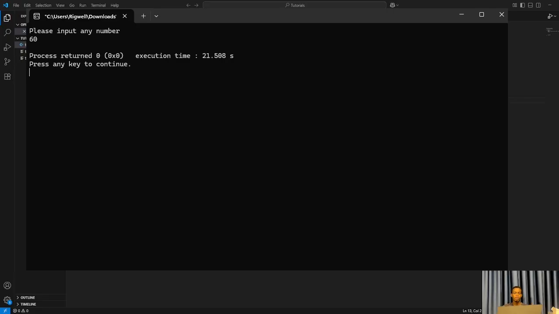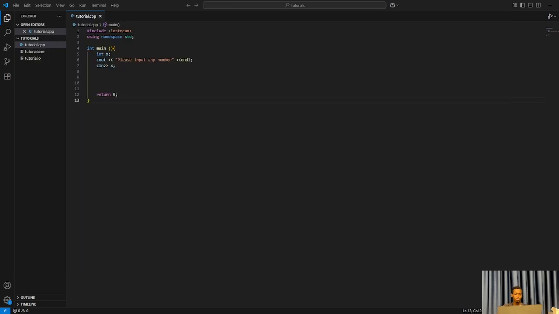But right now, you are looking at a screenshot of our execution process and the time it took us to make this possible. So that is how to output and input to your computer console after you are done creating your program. You can try this for yourself and it's going to work well. You can also try one or two other things and even be more creative with this.